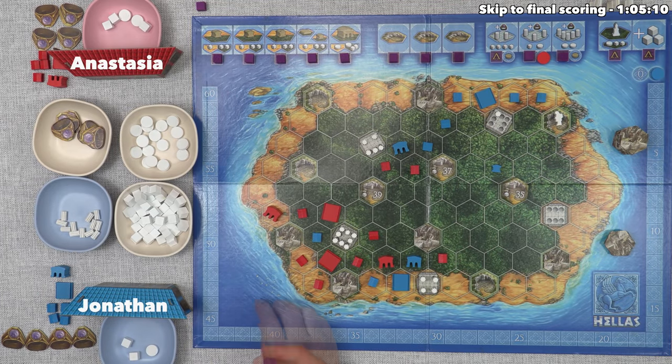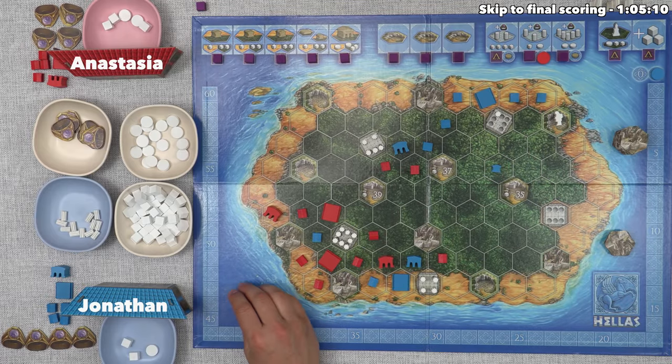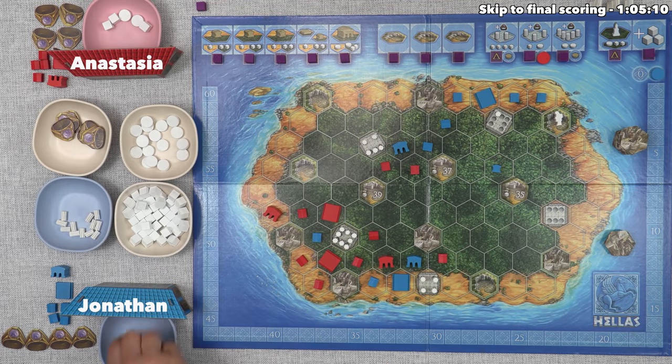And now, again, hard decisions. Part of me wants to just take three marble. That seems like the go-to thing. Yeah. Part of me also wants to add a couple pillars into this temple to make that city score better. But that would cost four marble. I think I'm just going to take marble. That'll be three. And then last action of the round.